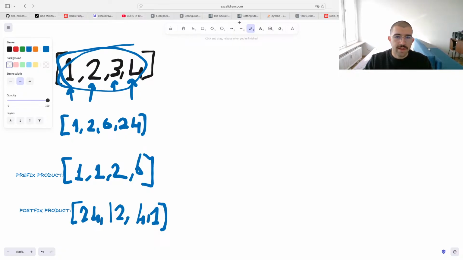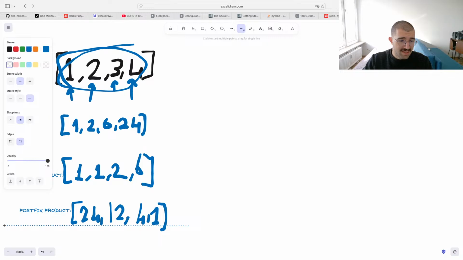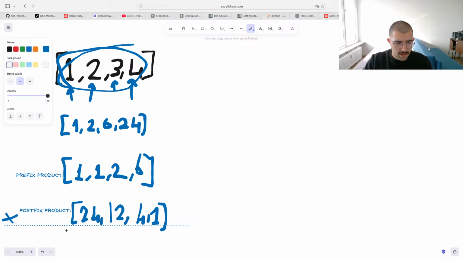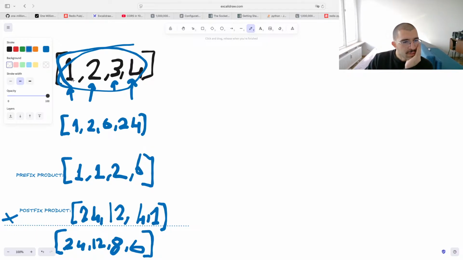At the end the result array will be 24, 12, 8, and 6. Is this the result that we want? Yeah, for this one it was 12, 24, yes. For this one it's 12, yes. This one is 8, yeah. This one is 6, yeah.